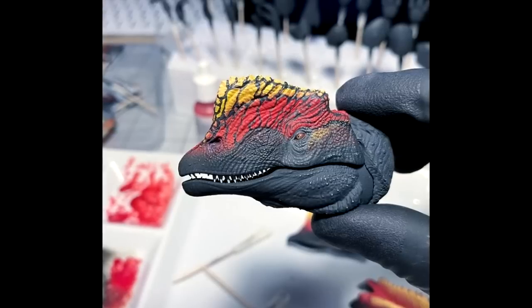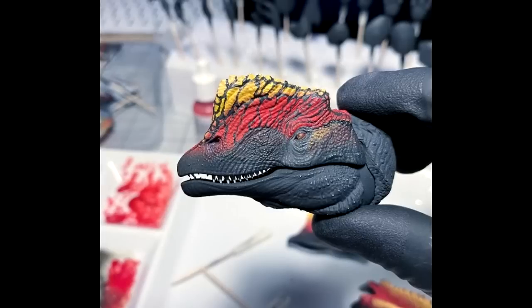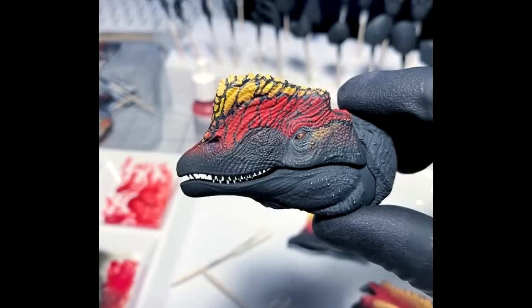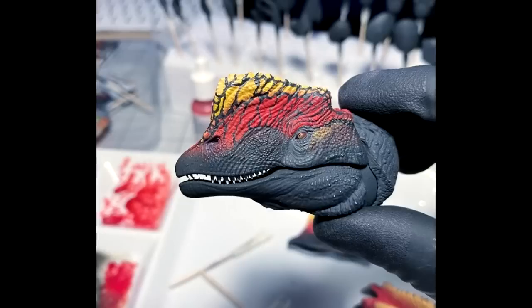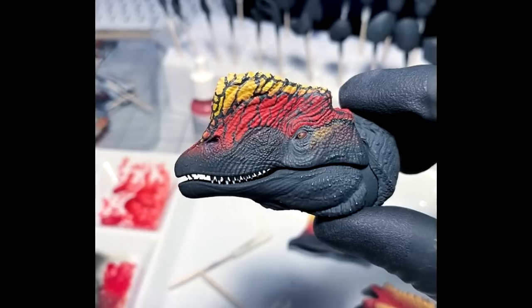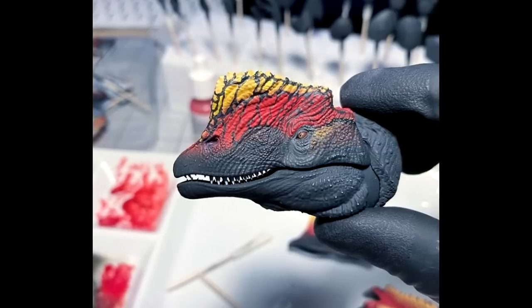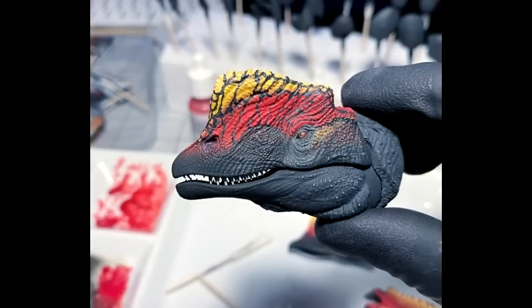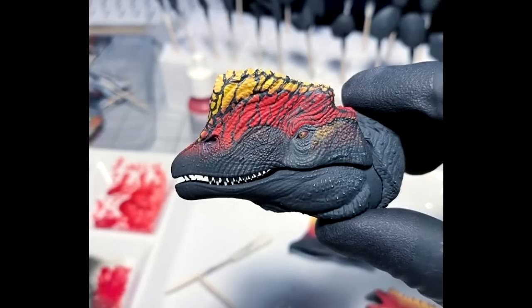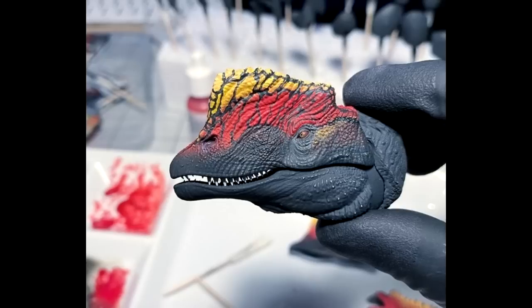The price for the model will actually be $600 US, and this is in 1/12 scale, so it is a very large, very cool looking, super articulated Dilophosaurus. It will also come with a 10-inch detailed base, which is really cool to have included. The model will also have interchangeable faceplates, hands, and feet, and the base will have a very highly detailed appearance as well.